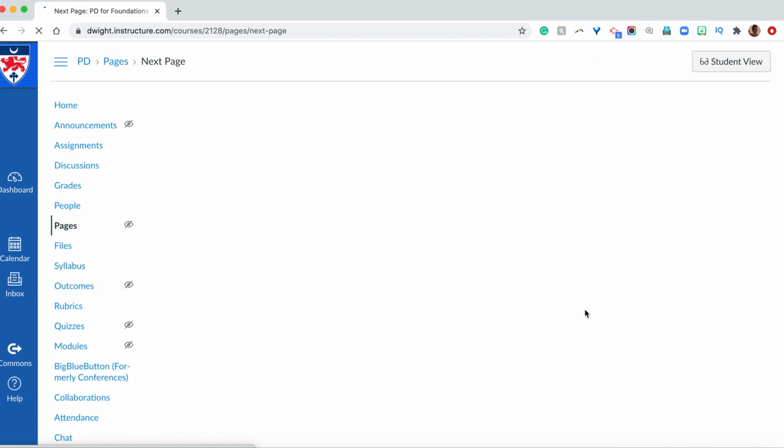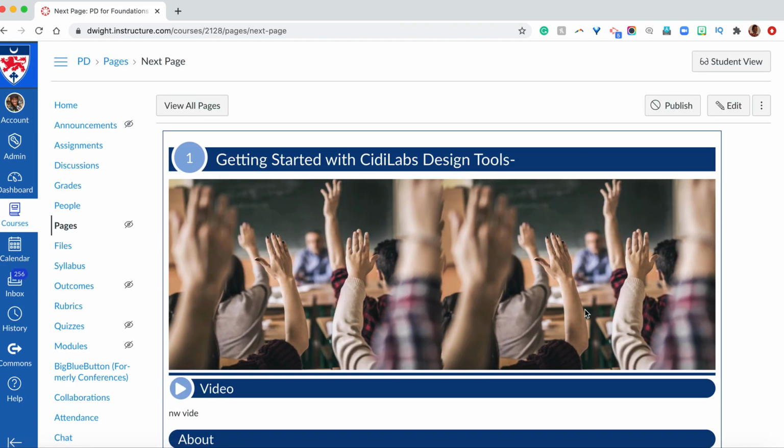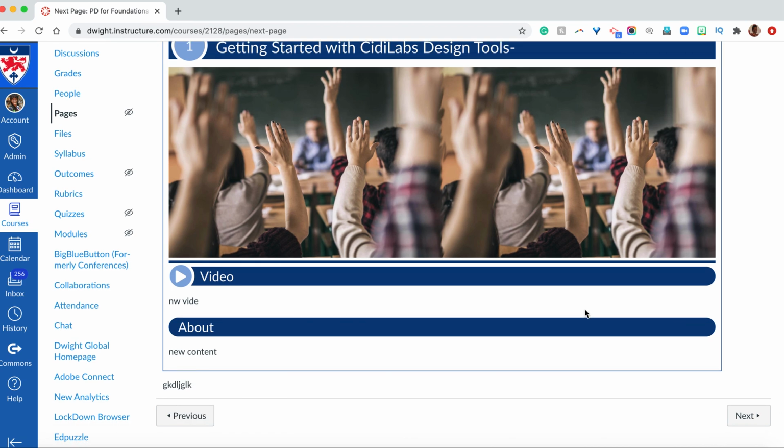So this is a way to keep your course consistent so students know what to expect. Let's say you have a video at the very start of a lesson, or maybe you put a video and then a worksheet. And so you can set up expectations that way as students get used to what they are seeing from page to page. All right.